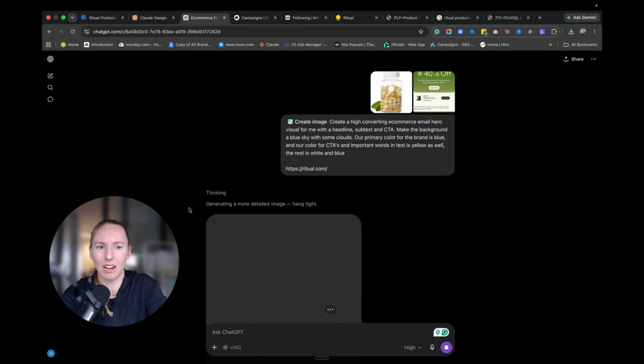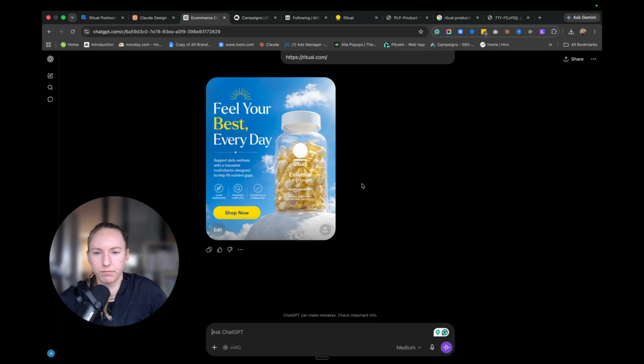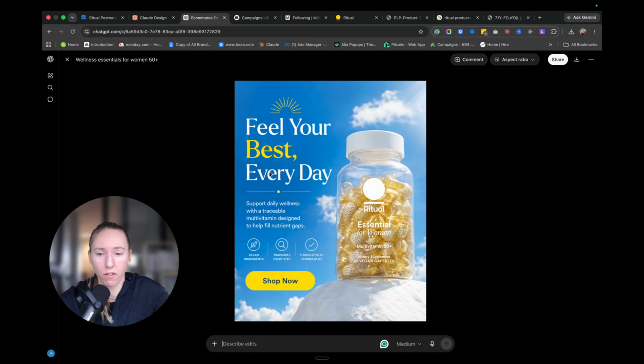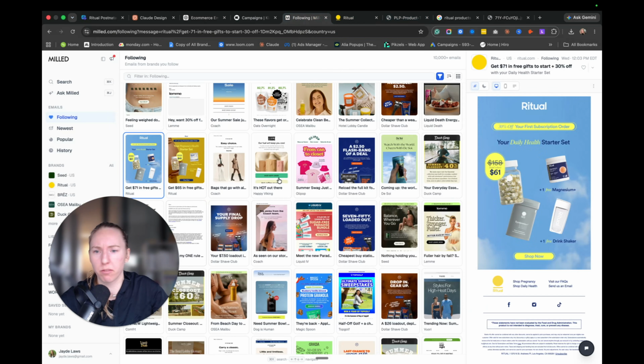So this will make it a lot easier. All right, so it is done, and this is not a bad hero visual at all. Obviously, you can go back and forth, you can prompt it, you can just show it other designs that you've previously approved, which will help a lot. So for example, if I had just uploaded this mold example, it would have worked out great, but it seems like a bit of cheating because I want to treat this as if it was your brand and you had nothing to work off of.